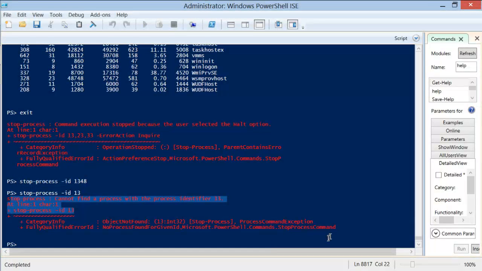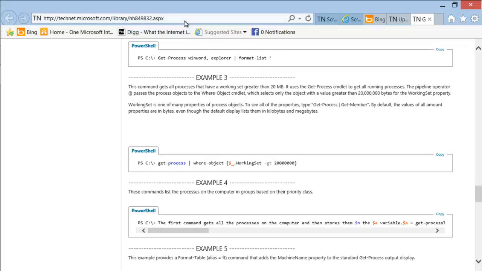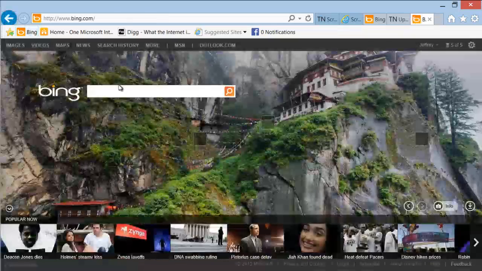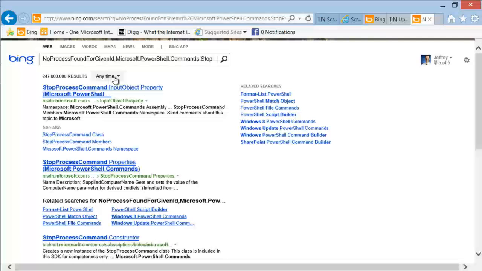Those are always the same, and what it's meant to do is be used as a search tag. So here, I go to Bing, I type that, and it's this nice, unique identifier to get web content. You see other people who've had this problem, what they did about it, etc. When you're asking for help, or telling people about how to work through the system, you always want to include the fully qualified error ID because that helps people find your content.